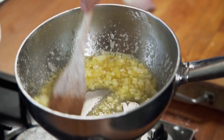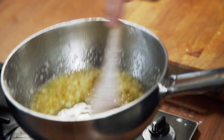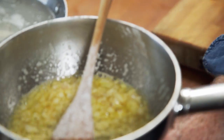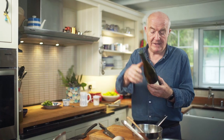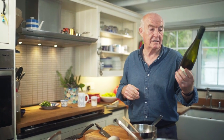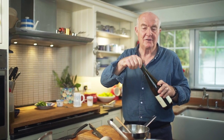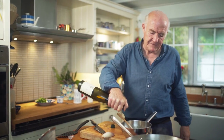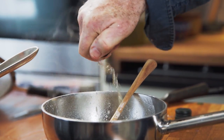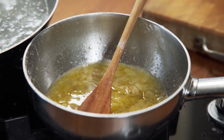So that's what I mean by sweating — no colour, but just the onions beginning to soften. Now here's the interesting bit: the white wine. You can use any white wine, not sweet white wine. I quite like using vermouth like Noilly Prat, but this is an old bottle — a 2007 Tower Riesling from a winery I used to have in Australia. It's not really very drinkable but it's fine for a white wine sauce. You want about 50 mls of white wine in there, then just boil that away to almost nothing.